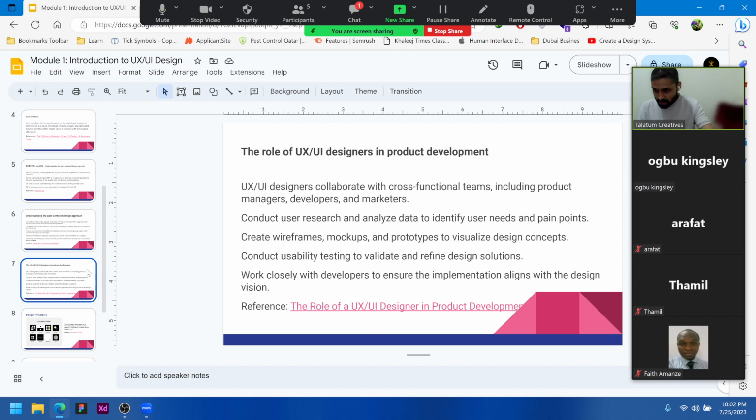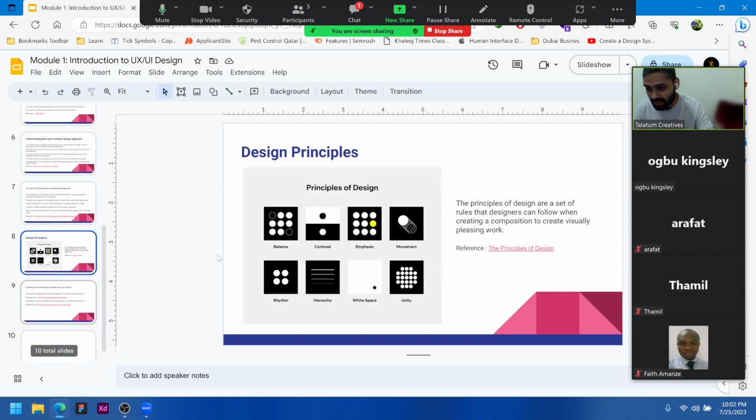Okay. So now I would like to go a little bit into technical terms, and I will show you something. Design principles: while designing, you have to follow these kinds of principles. Generally these design principles come under graphic design, but I am including them here because some of you are very beginners in the design field, and that is why I included these principles. But basically these principles come under graphic design.